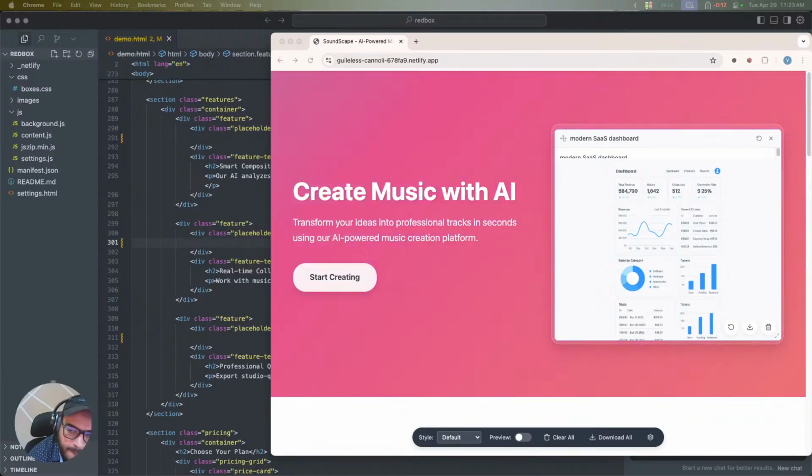Here are three for an AI-powered music creation platform. Okay, it gave me a few prompts.